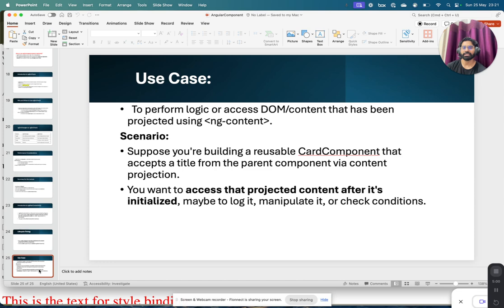Now we will see some scenarios or use cases, to perform logic or access DOM content that has been projected using ng-content. The use case can be, suppose you are building a reusable card component that accepts a title from a parent component via content projection. Let's say you want to pass data from a parent component to a child component, and then you want to project that data using ng-content.